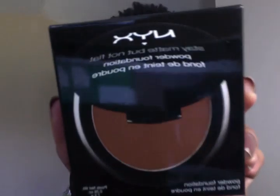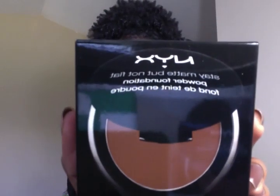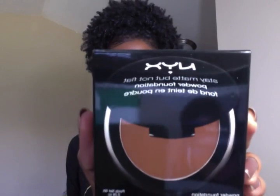That was long. So I picked up the NYX Stay Matte Not Flat Powder Foundation, and this is in the shade Deep Dark. Yep, it's supposed to be a full coverage powder foundation. It's oil-free, water-resistant, mineral-enriched, and does not have talc in it.